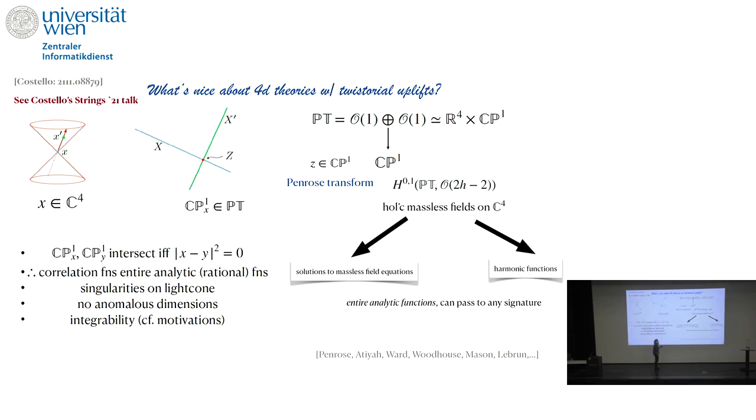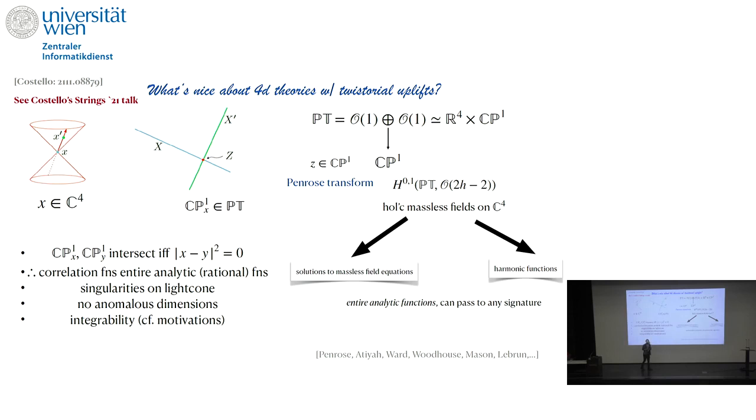Finally, the last bit of twistor lore that I just want to briefly remind you of before we get to the specifics is the classical Penrose transform, which tells us how we can build from very simple geometric objects on twistor space natural holomorphic massless field configurations in 4 dimensions. And one does this by constructing Dolbeault cohomology classes on twistor space, wedging them with a corresponding volume form. And if you take those differential forms that we can construct very readily and integrate them over the CP1 of my twistor space, I'll land on massless field configurations in 4 dimensions, in particular on-shell configurations in 4 dimensions. And so twistor space provides us a very convenient way to geometrize solutions of, in general, nonlinear massless field equations in 4D. And so that's really, again, a great boon to us when we want to study these twistorial theories.